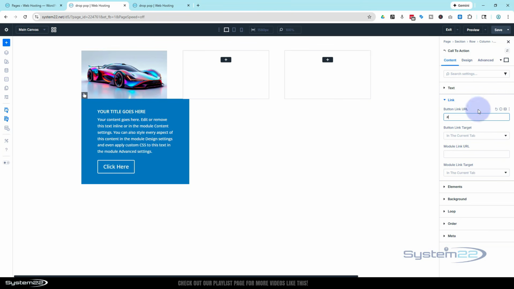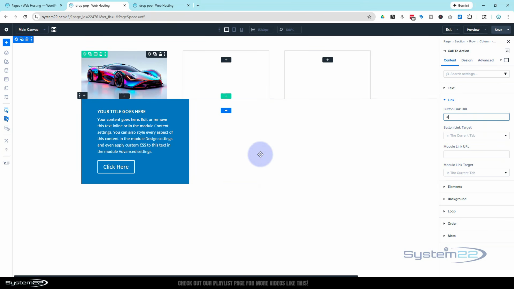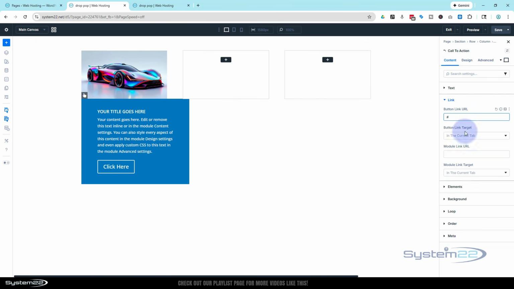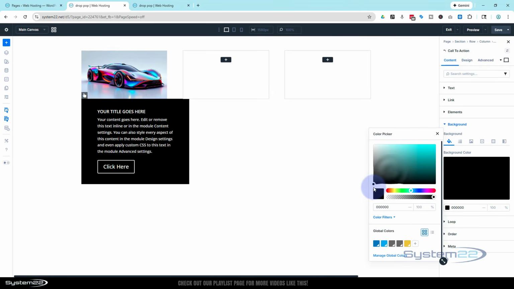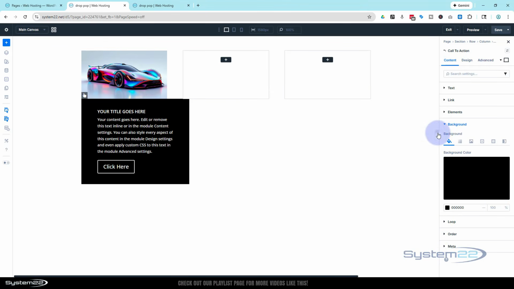Once you put a link in, the button's going to show up down there. Great. Now, I also want my tooltip or call to action or whatever you want to call yours to be perhaps dark in color. So still under the content, we know that's where the background is. Let's click on it. Let's make it dark in color. Now, there's one other thing. You may want to pop your image out into a light box.